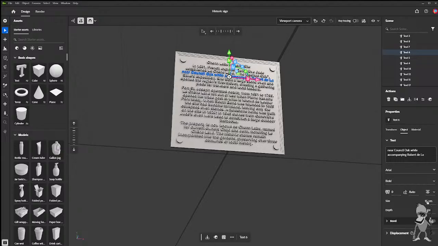All these things right here. You can change the size of the text, the depth of the text. So it gives you some options on the text itself. It gives you some different fonts. It gives me a whole list of fonts, and I made it bold because I thought that bold would make it a little bit thicker and easier to stand out on this placard. So all those things together, I think, make it a better choice to do the text.